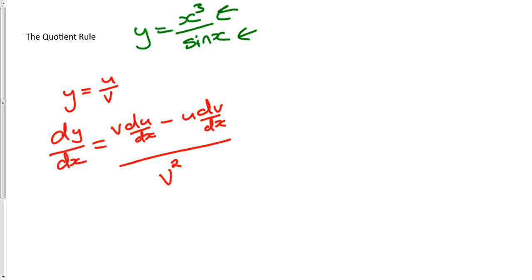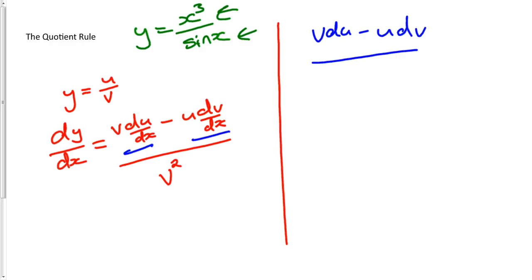Now, this is in the formula booklet, but I don't think it's in a very easy to use form. And so you're going to be doing loads and loads of these questions, especially when it comes to doing revision. And even though you should write down in the exam v du by dx minus u dv by dx, when we talk about it in class, we'll refer to it as v du minus u dv all over v squared. And as long as you know that du means du by dx and dv means dv by dx, that's probably the easiest and snappiest way to remember it. So v du minus u dv.